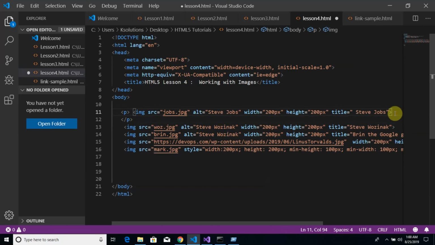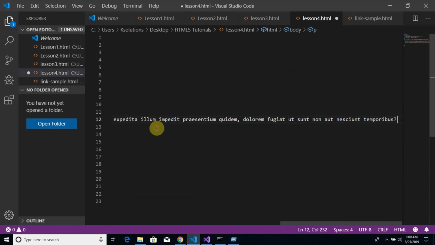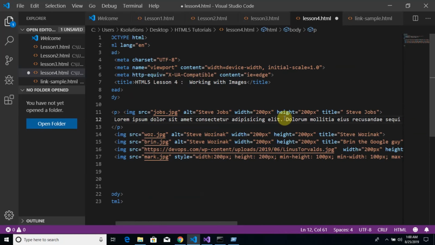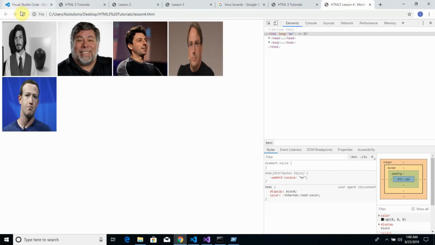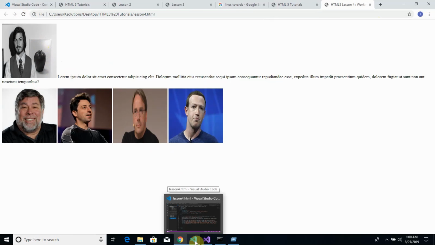So I have this like this, and then I have lorem about jobs. So let's say I have that. I can try to break it into multiple. So if I refresh that, I'll have something not pretty. So I have something like this, which is quite not pretty. So what I want is the image to be well aligned to the left, while the content is aligned to the right.